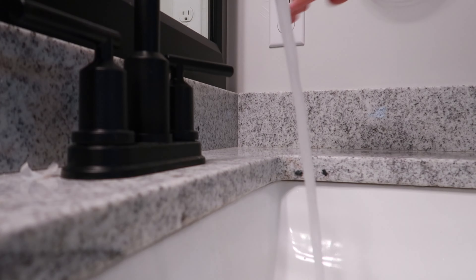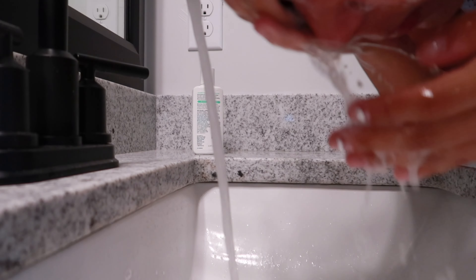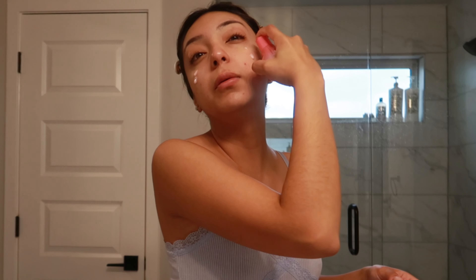What I'm going to do is get the hair out of the way for washing your face. We're going to look more alive in just a second. Okay, our skin is now clean. I'm going to go in with a serum next, which I'm running out of. Serums always go so fast.